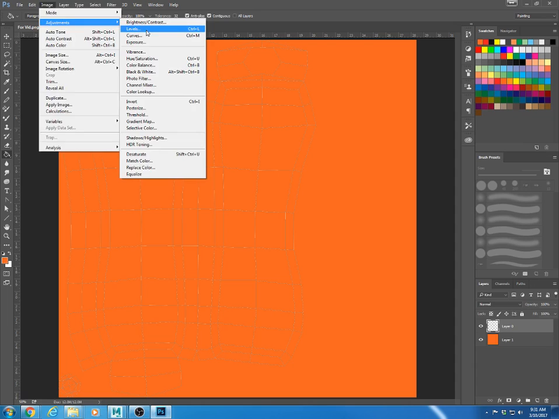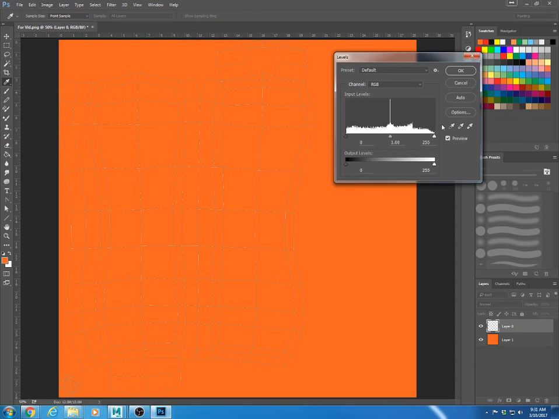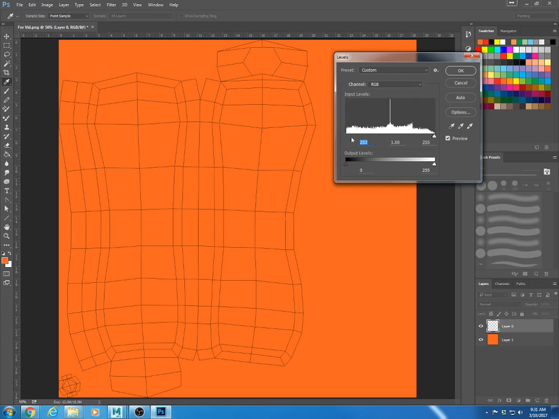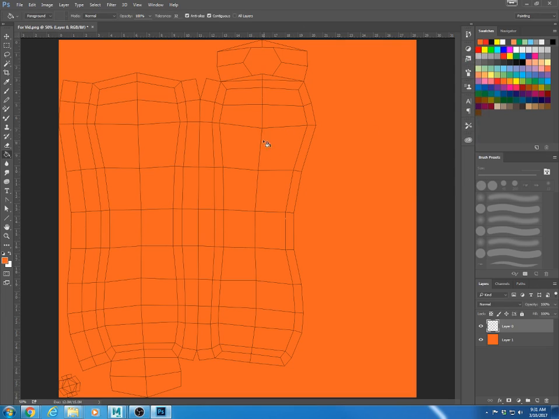I go to Adjustments, Levels, and you can push this number all the way up or this number all the way up, and it will either make it completely white or completely black, and that'll allow you to see it. Right? But from here we can put whatever we want on this bottle. Let's choose a darker orange. And we'll call this hair product. Or I could put whatever I want in here.